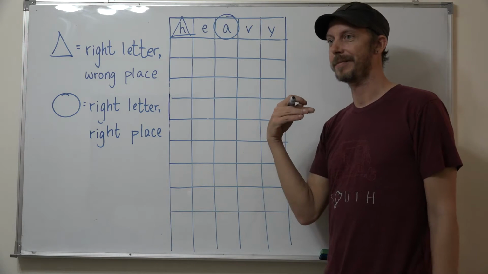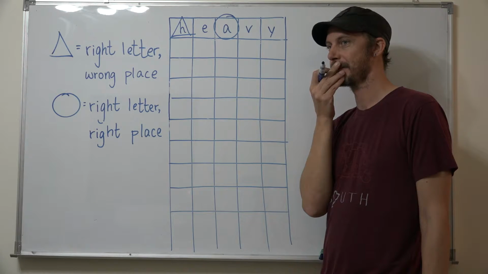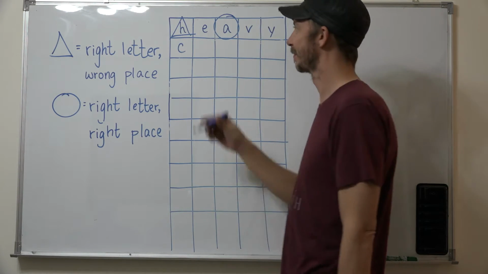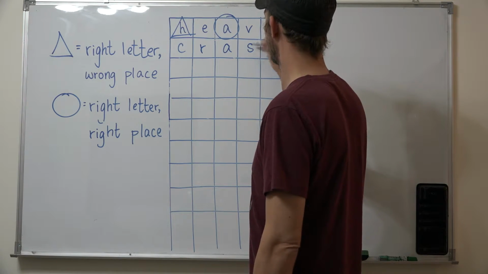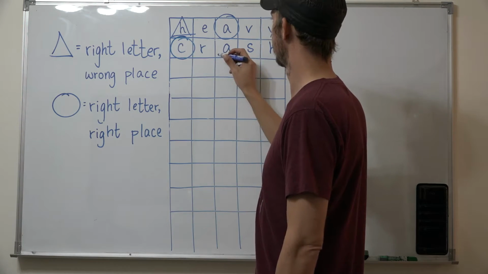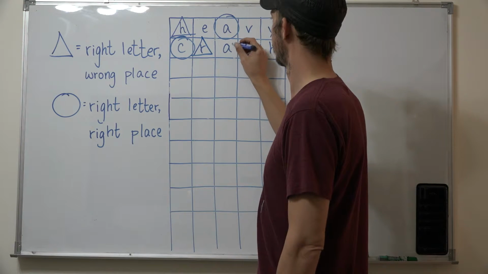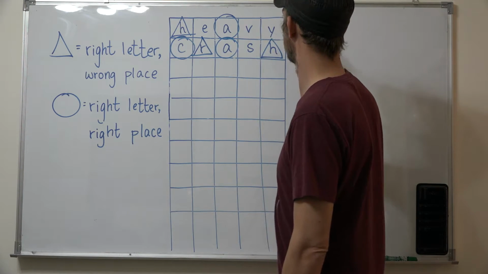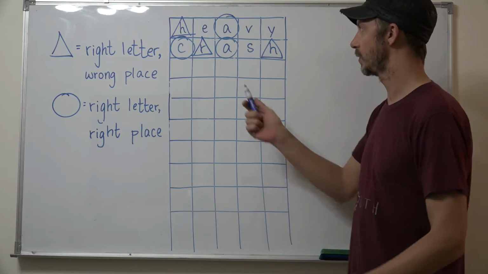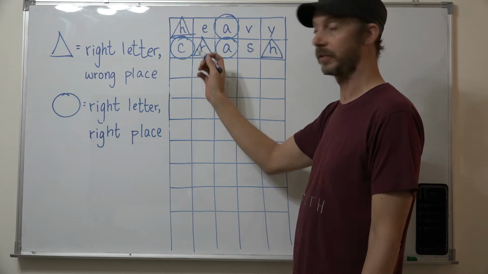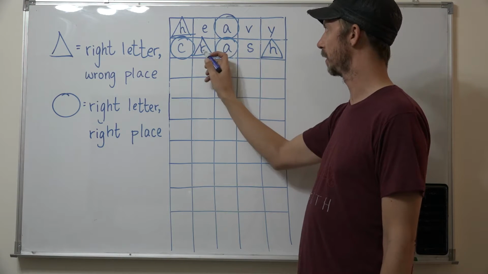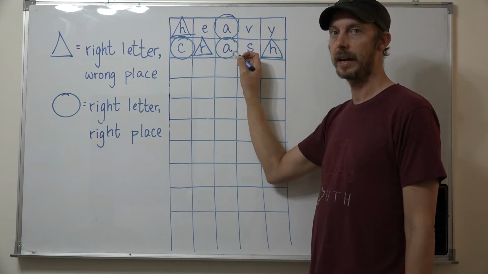And let's see if team number 2 has any guess. Crash. Okay, let's take a look. How do you spell crash? Crash. Okay, now I'm going to give them this information. So now you as an observer can see the C is the first letter in my word. There is an R and an H somewhere, but it's not where they are now. And there's an A and it belongs here.